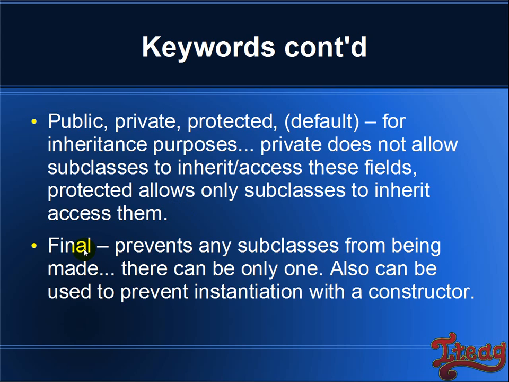Keyword final. I found an instance where you can use it to prevent instantiation with a constructor. I'll have to do that. Anyway, on a class this prevents any subclasses from being made. So if you declare a class final, you cannot do inheritance at all. That's just to keep other people from trying to extend it.